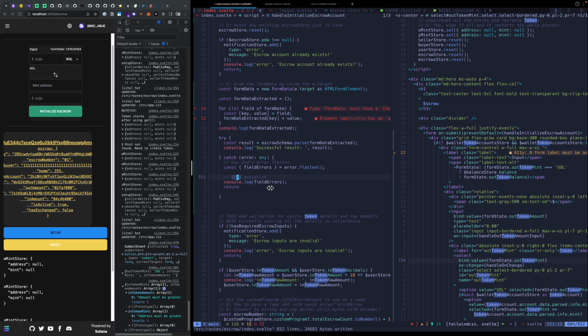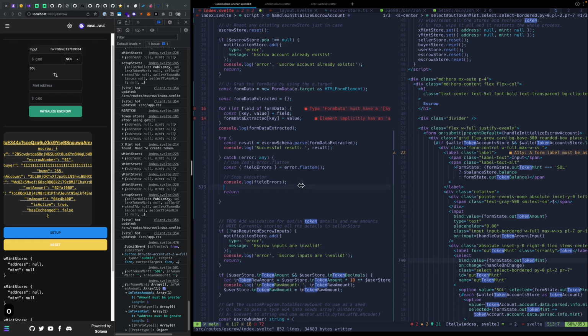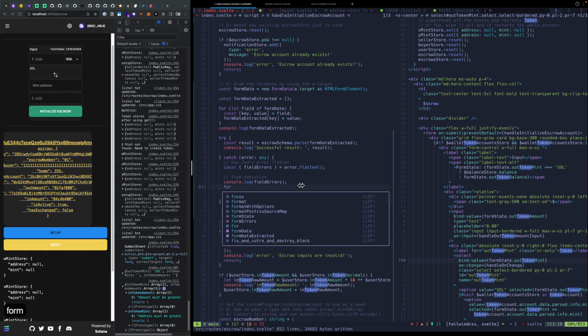How could I make that available? I'd like to be able to access the errors. I could consider maybe using my form, going through my errors essentially.